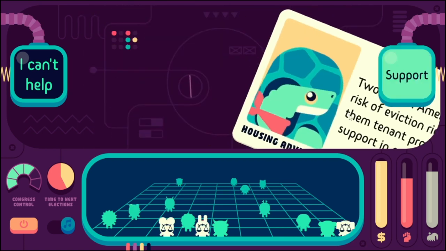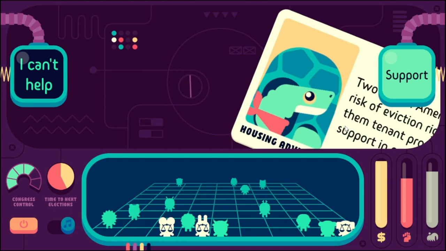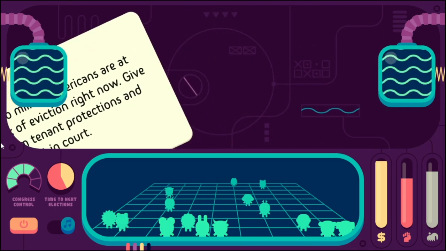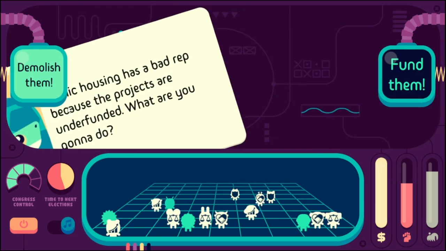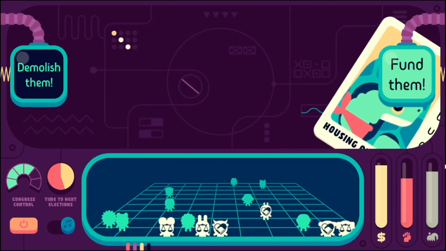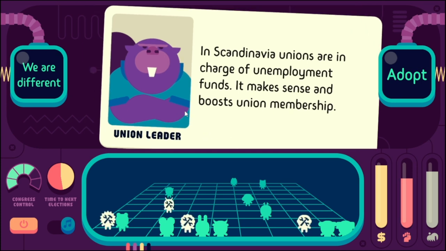Give tenant protections? Yes. But at this moment, we already have those voters, and this doesn't give us additional people power. Oh, all right. Namby-pamby centrism. Public housing has a bad rap. Does this help? Demolishing them is very bad. We got a fund. Yeah, no. In Scandinavia, unions are in charge of unemployment funds. It makes sense to boost the union membership.